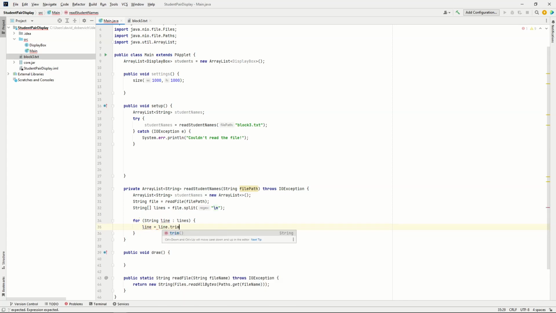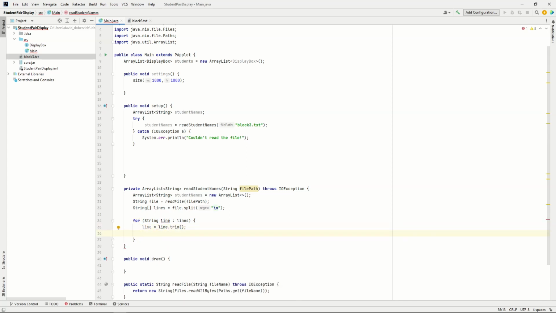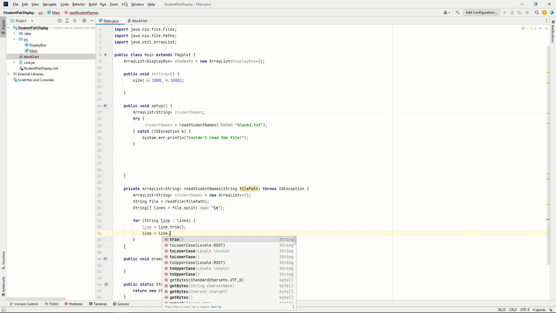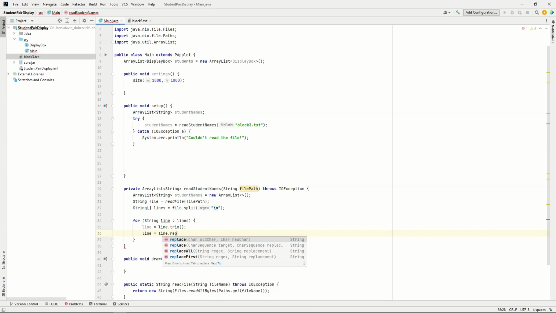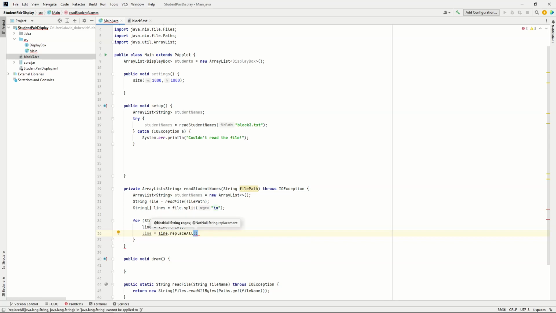So let's do line.trim to start with, which will trim any extra space. And then line equals line.replaceAll, and I'm going to replace a character class, so anything that's not A through Z, or a through z, or hyphen. And I'll replace that with empty string.